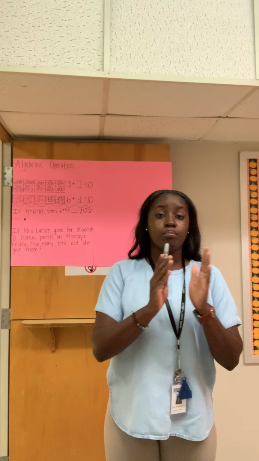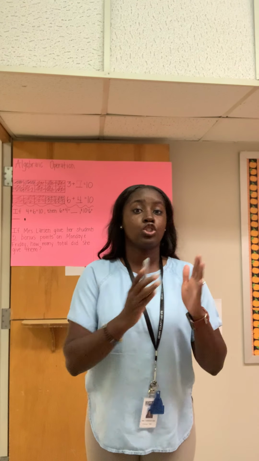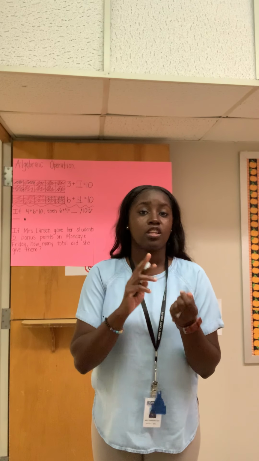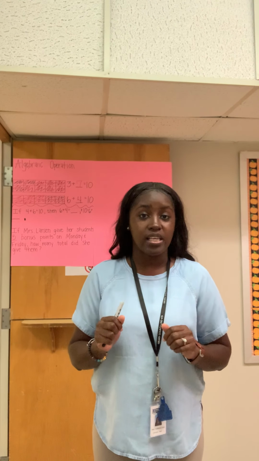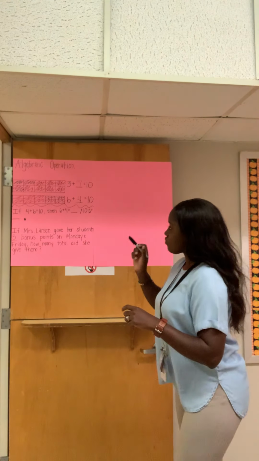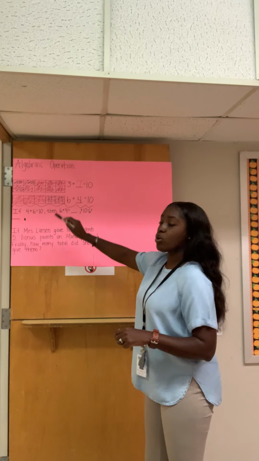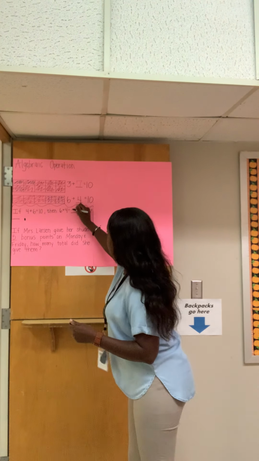So 1 plus 2 equals 3. Let's switch it. 2 plus 1 still equals 3. We're just rotating those numbers, but we still have the same symbol in the middle, which is the addition symbol, a plus. So if 4 plus 6 equals 10, then 6 plus 4 will equal 10 as well.